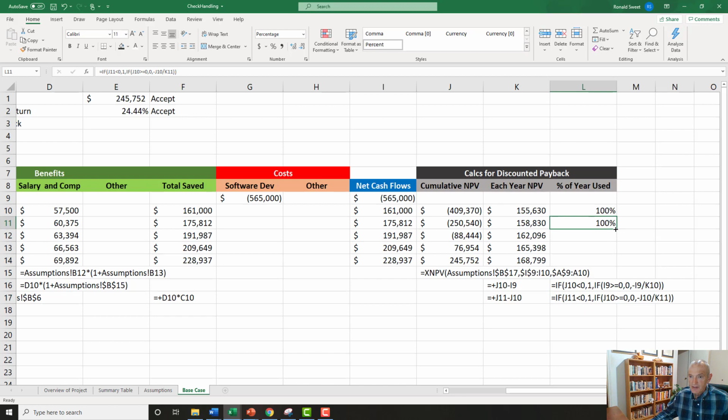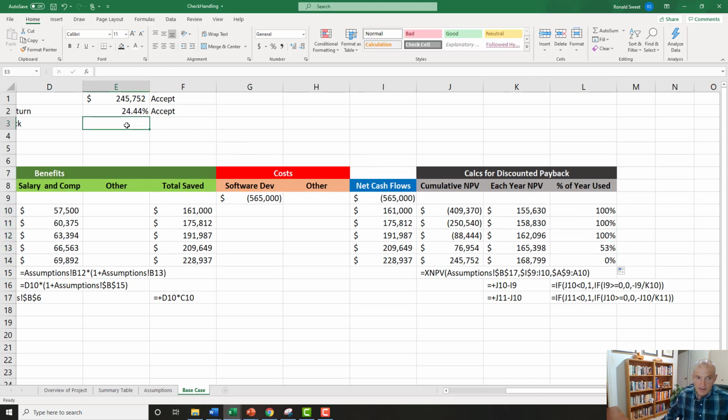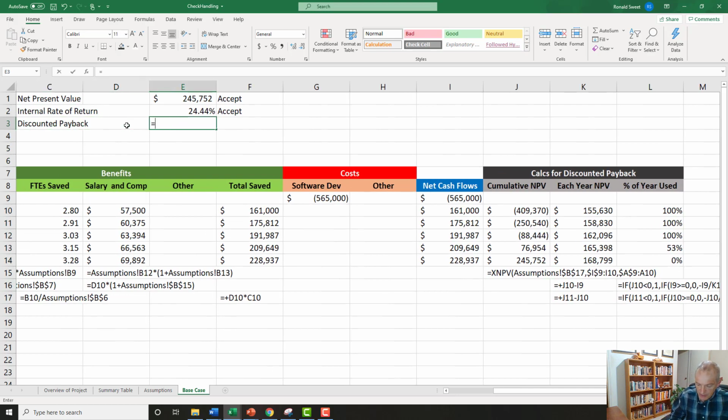Now if I did it correctly, we should see here's the year where the net present value went from negative to positive. So that looks right. We start off with a deficit of $88,000, but we added $165,000 in net present value. So 88 divided by 165 gives us 53%. So it looks like we set it up correctly. So everything looks good there. And so what is our payback here? Our payback's just going to be the sum of those.